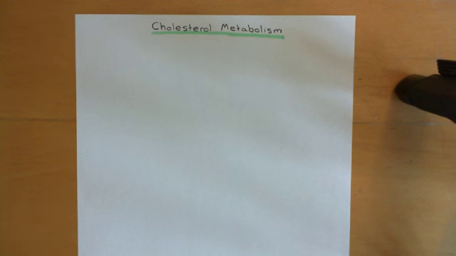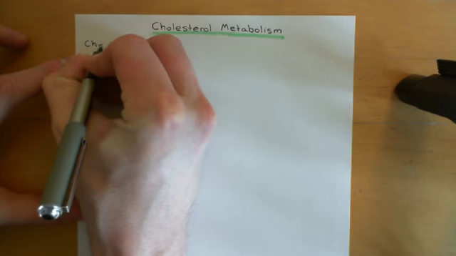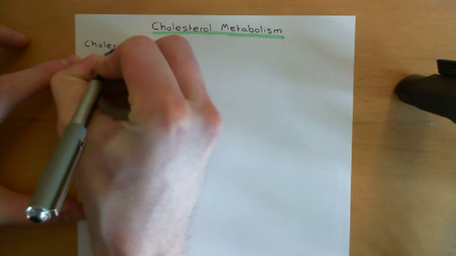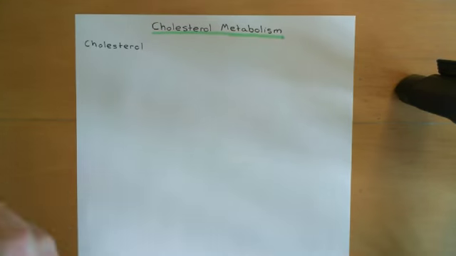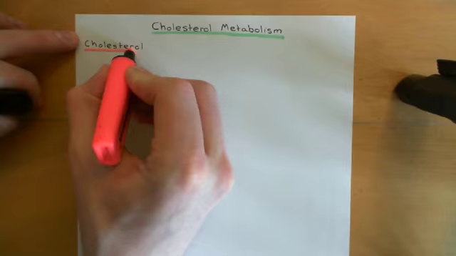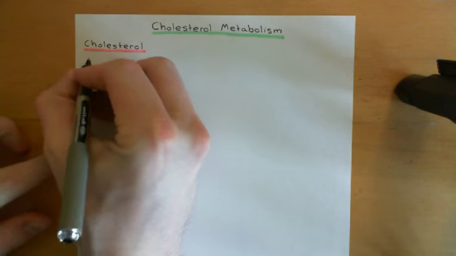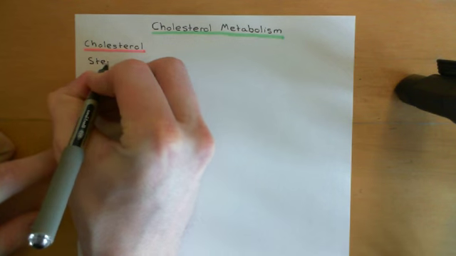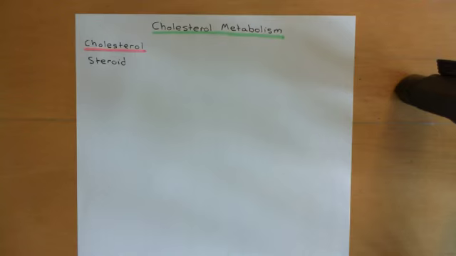So that's an overview of the structure for this video. We're going to start off with a very basic question: what actually is cholesterol? To draw out the structure of cholesterol, we first need to know what a sterol actually is, and in order to understand what a sterol is, you need to know what a steroid is. So we'll start with the structure of a steroid, then progress to the structure of a sterol, and finally look at what cholesterol actually is.